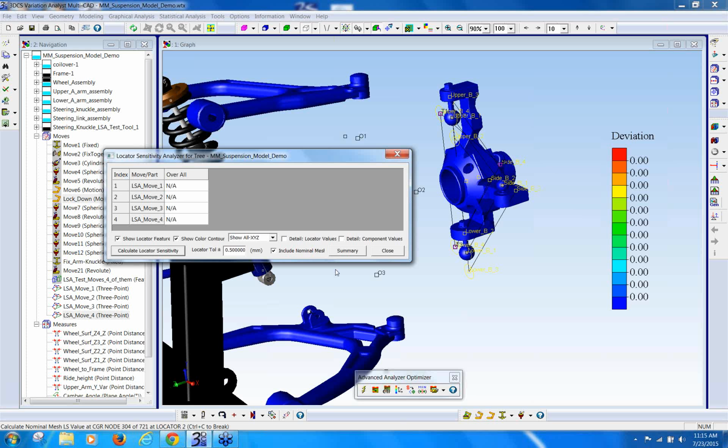What this allows us to do is analyze in advance, what if we modify our locators? What if we spread them out? What if we move a locator higher or lower? And I'm doing it specifically on an individual part, but we can do it on the entire system of the model. So if I turned on all these moves, I could analyze it, and it would tell us which move was most critical to my overall assembly.